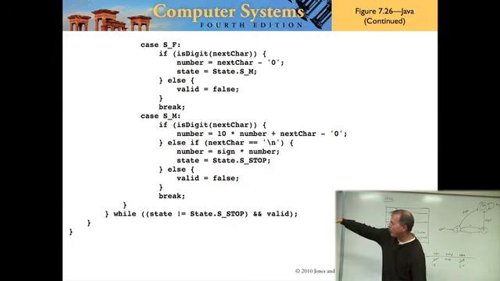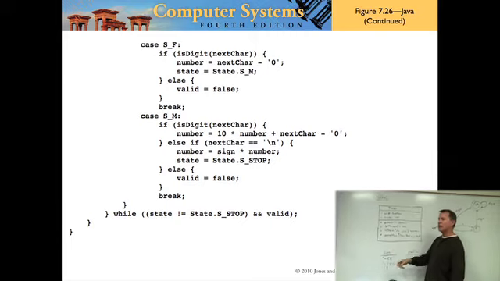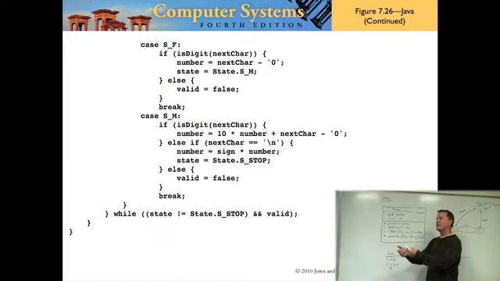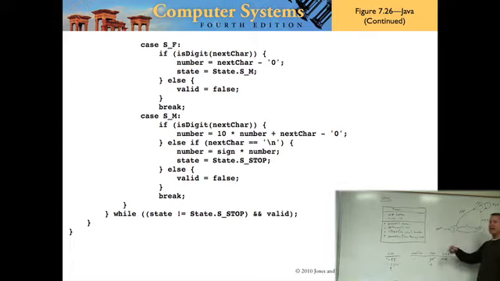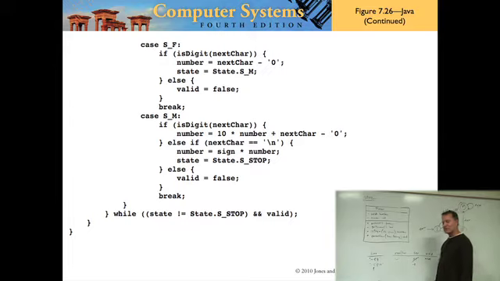It would exit the while loop, because while and valid. It would quit, and what would our valid be? False. And our parse would be done, and when the user went to say if get valid, it wouldn't be valid, and he would know that. And furthermore, do you see, it wouldn't have to scan through all the rest of them because it's a simplified machine. So that's another thing about the direct code technique, is that it's easy to program in the simplified one, instead of having to have a garbage state that it goes to every time, or have a special one that says if it's, yeah? So does everybody see that?